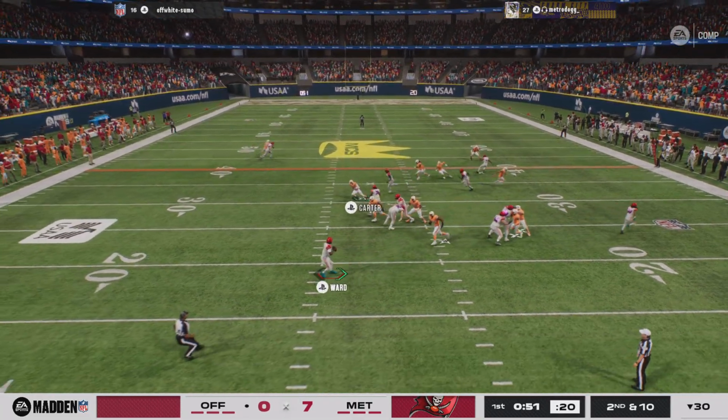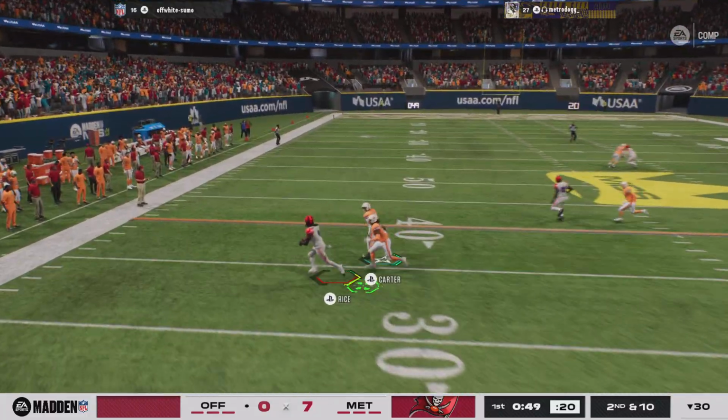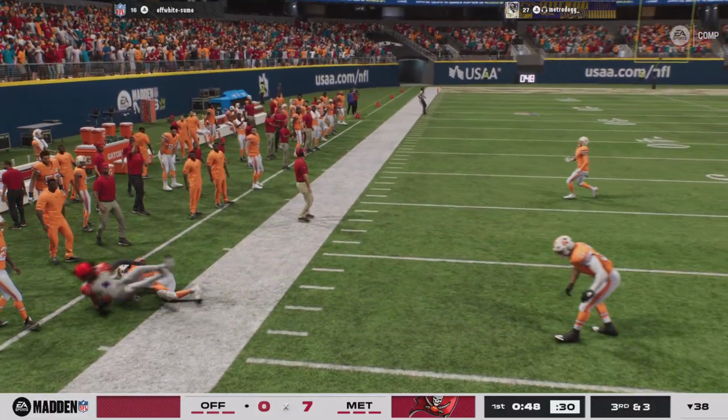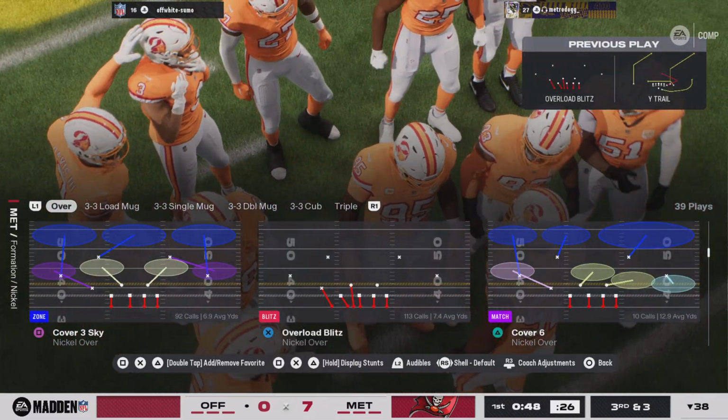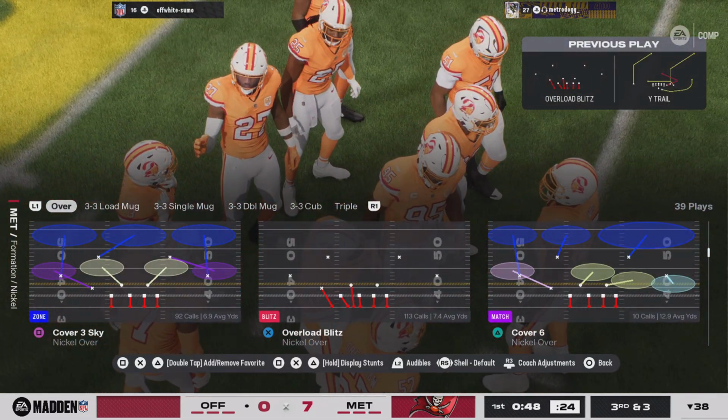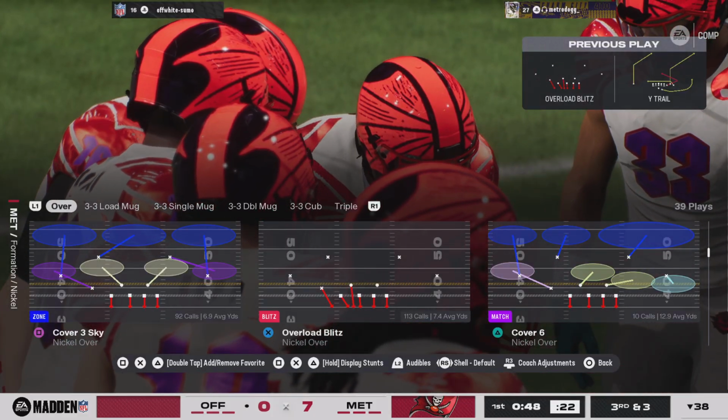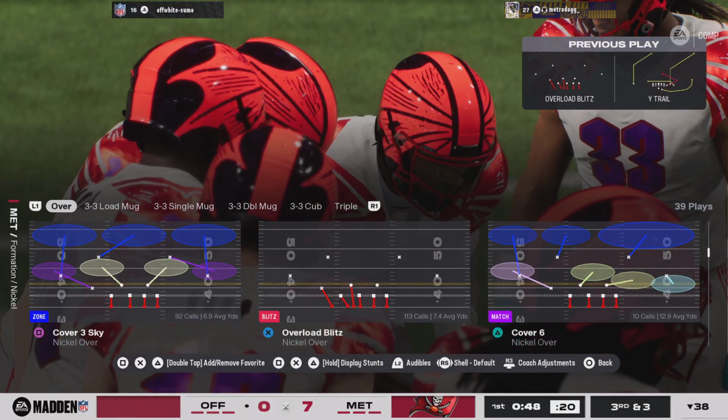Shotgun snap now to Ward. Getting out to his left. Left side, it's caught by Rice. And he's going to get this up close to the 40 before going out. I'm not going to call this a must-score drive here in this first quarter, Brock, but when your opponents start the game with 6, it feels like you need some sort of answer.